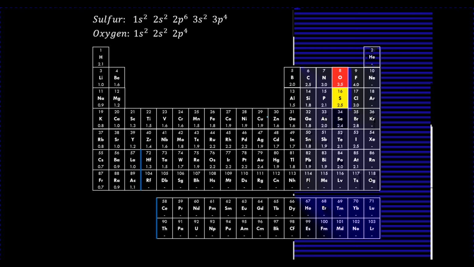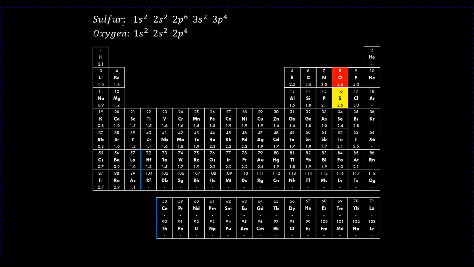The reason for the expansion is found on the periodic table. What's written here is sulfur and oxygen's electron configuration, and also their location on the periodic table. You have probably solved several problems at this point regarding molecular geometry or electronic geometry. Probably you will encounter carbon and nitrogen being a central element, and they strictly follow the octet rule.